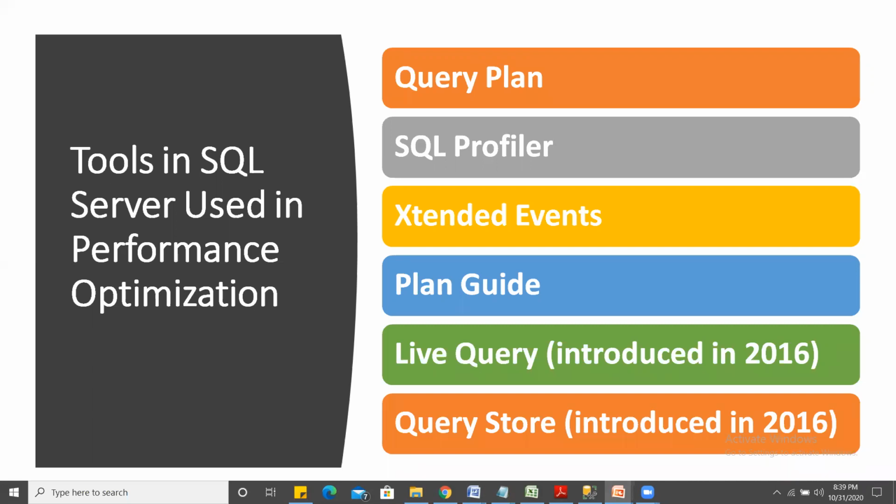Apart from that, Query Store also has a wonderful feature that it provides you information of the plan ID of each query. And it gives you the picture of how many plans a query has been executed with. If a query has been executed with different plans, then you can see with which plan my query executed in the least time. And then within the Query Store, you can force that plan for that query. Basically that is revealed under plan ID. You can force that query to execute with a particular plan ID always. So Query Store is a wonderful tool. We will discuss that.